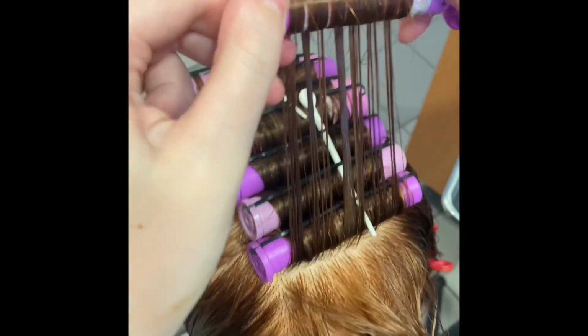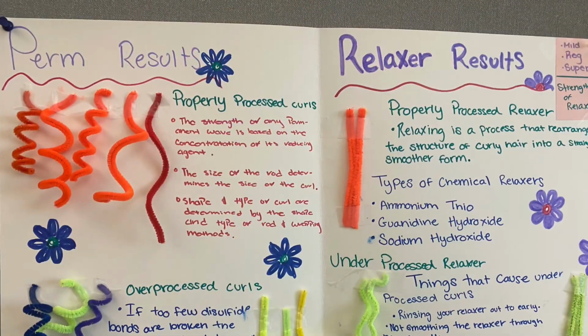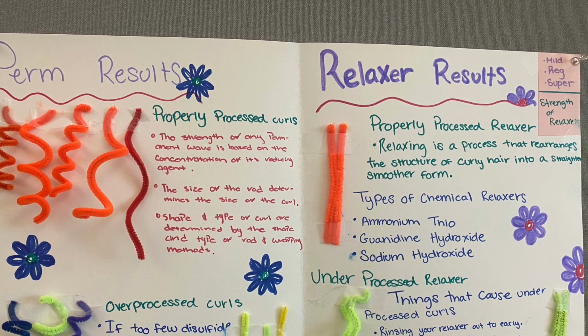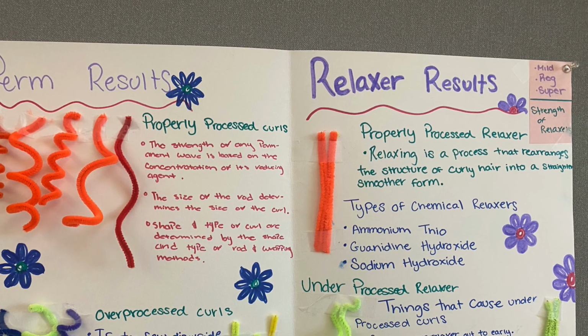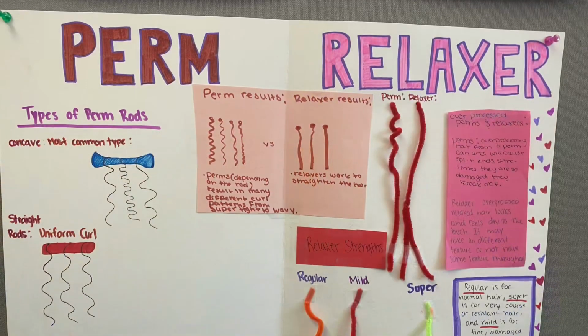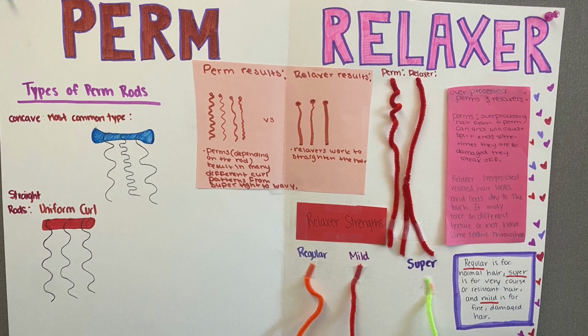And in today's video, you will learn the 3 layers of our hair structure and how chemical texture services affect those layers. And in class, we decided to do a project to compare the composition of chemical texture services, such as perms and relaxers. The students studied the ingredients and they learned what it takes to make a curl over-processed or under-processed, the size and the shape of the curl, and what rods to wrap it on to get the effect that you are looking for.